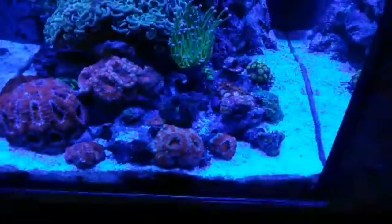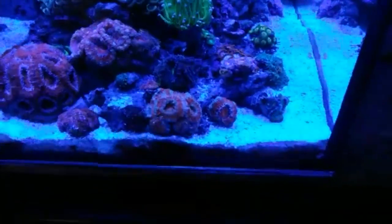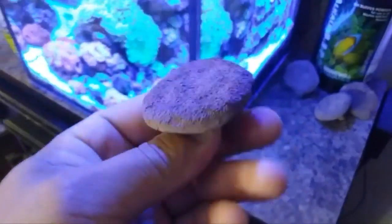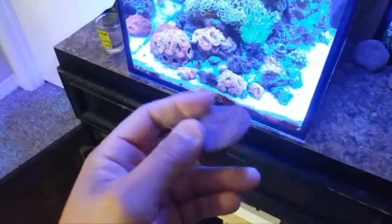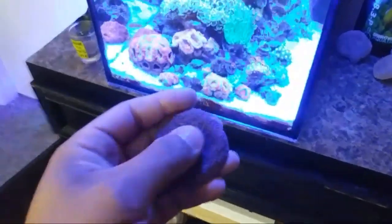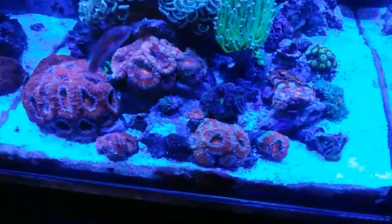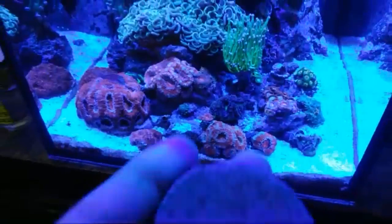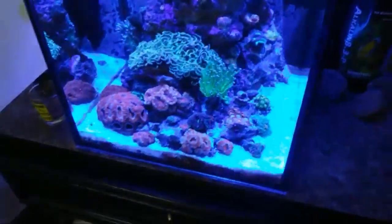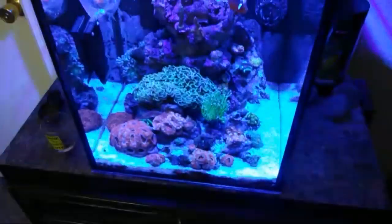On a little update - this whole aiken island, as you can see everybody's crowded. I have some pretty nice aikens in here. I'm going to take some out of the frag plugs - I have these frag plugs that were donated to me from Seen City. I like them, they're porous and much wider than regular plugs. My problem is I have a turbo snail in here that goes around and just shifts stuff over and moves things. I need to get these guys separated so they can have room to grow. I'm taking this rock out and that rock out and just putting them on the frag plugs in the sand to see how that works.